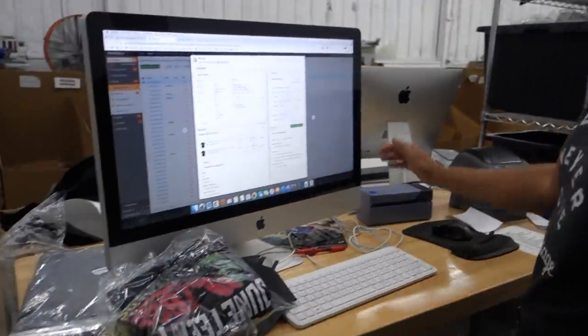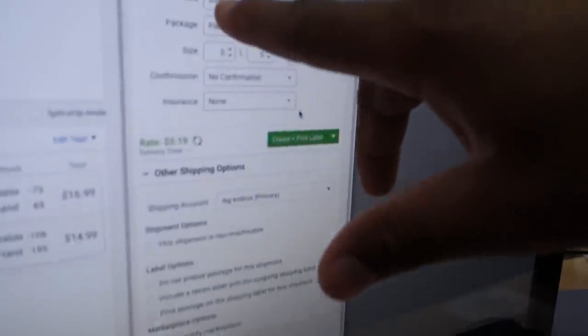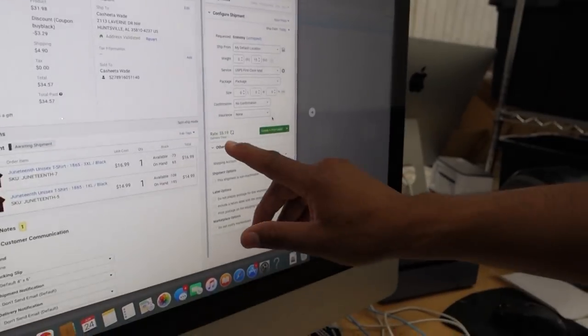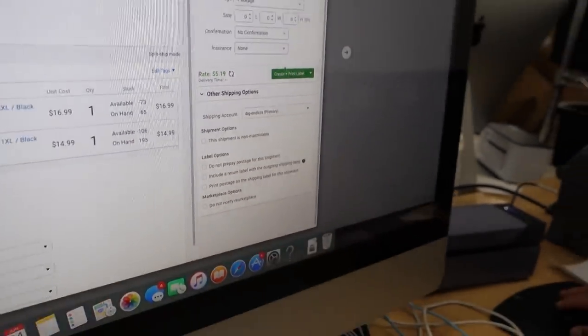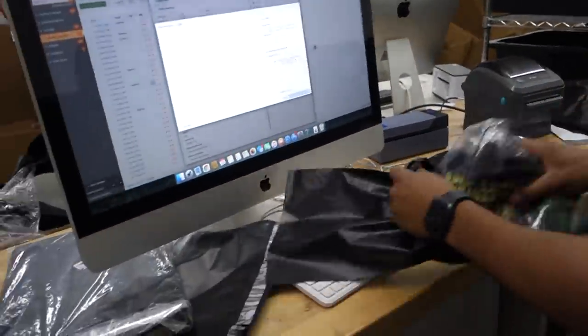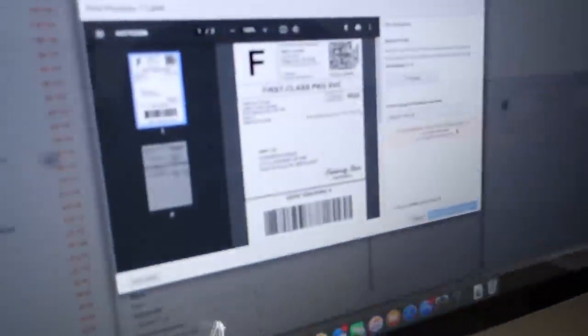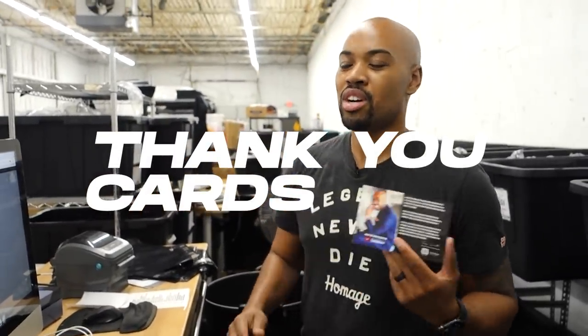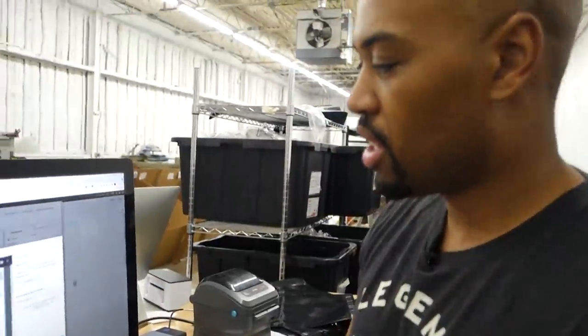I got my order packed up right here. What's really cool about ShipStation is I see I got USPS first class mail in here. It's going to say what type of package it is and how it's packaged — all of that is already pre-dialed in. It's going to show me how much it costs to ship it, and then I hit create print label. It's literally going to do all the work for me. The smaller bags, the 10x13s right here — I can literally fit two shirts in this bag just like this. You see two shirts fit in there pretty comfortably. I believe that an affordable way to enhance the customer experience is by putting thank you cards for your brand in there, and also just letting your customer know a little bit about what your business is. You slide that in there.